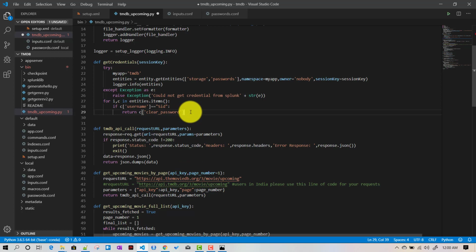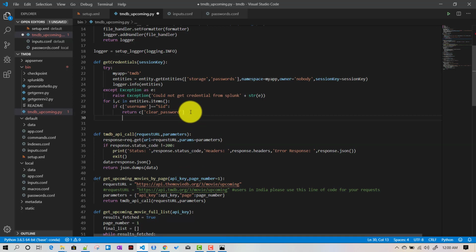Now if something else is going on, that means if we are not able to get the C username Sid, then we will raise an exception: no credentials have been found. That means either it will return or it will raise an exception.